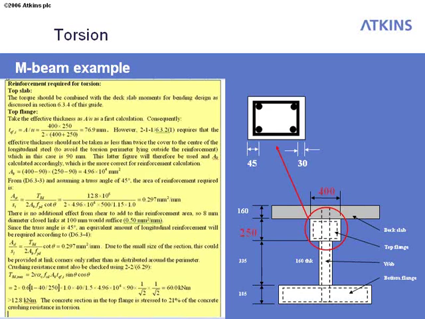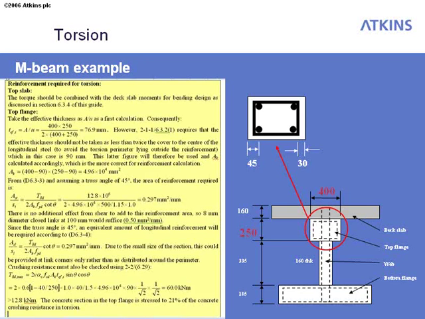We then have to look at the individual parts of the pre-stressed beam. So we start off with the top flange, which is 400 mm by 250 mm, and as a first stab for the effective thickness of that top rectangle, we could just go for the Eurocode suggestion of setting it equal to the cross-sectional area divided by the perimeter. And if we do that, we get an effective thickness of 77 millimeters.